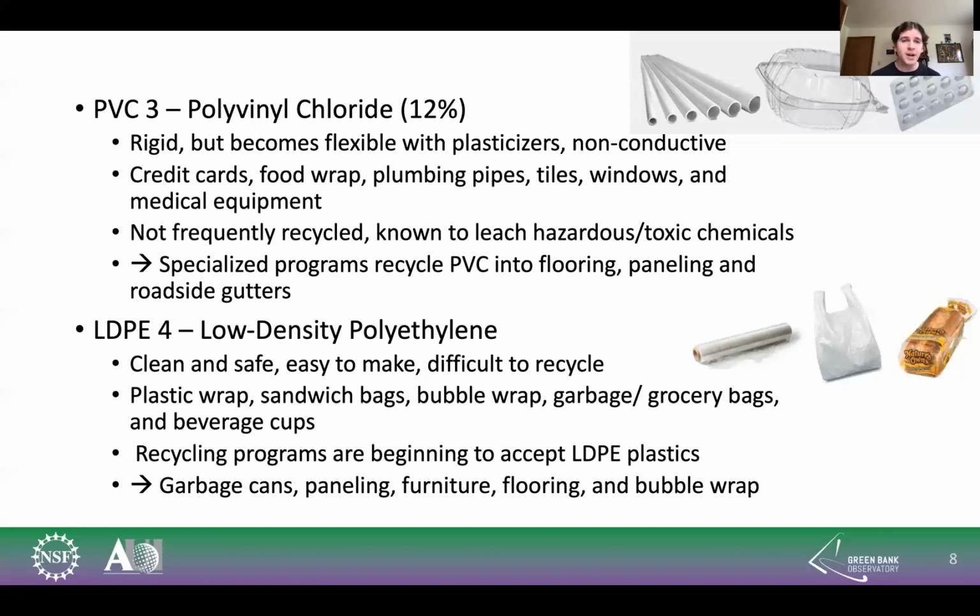Next is low density polyethylene, or LDPE number 4. This is actually an incredibly clean and safe plastic. It's easy to make, but it's difficult to recycle. You'll find this in everything from plastic wrap, sandwich bags, bread packaging, bubble wrap, the bags that you'll get at the grocery store, as well as some cups. And while it is not as commonly recycled, several programs have been popping up.